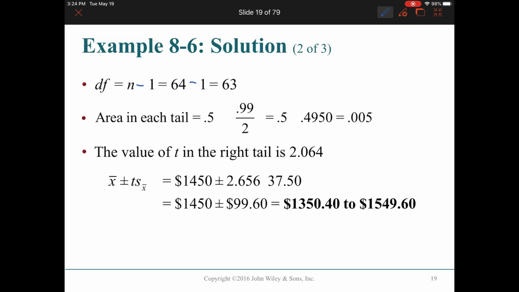Your book goes a little deeper than most books do. They go all the way to like 75 or so degrees of freedom. When you find something that doesn't land on a table, then you go to the nearest one. So maybe if you have to pick 60 versus 70 on a different table, go ahead and use 60. Just pick the closest. I'll really do my best to avoid the ones that are halfway.